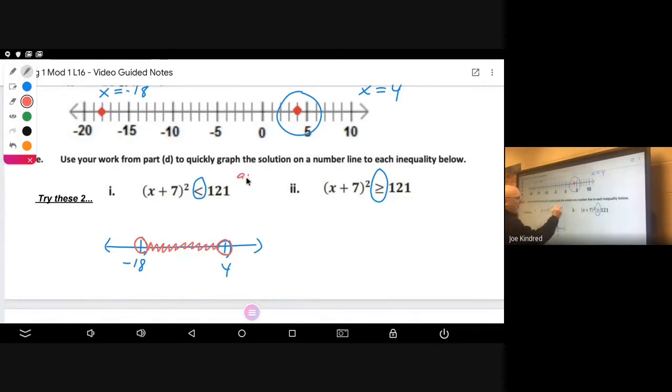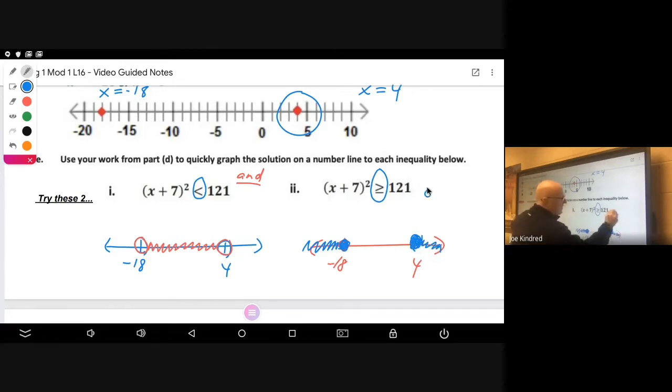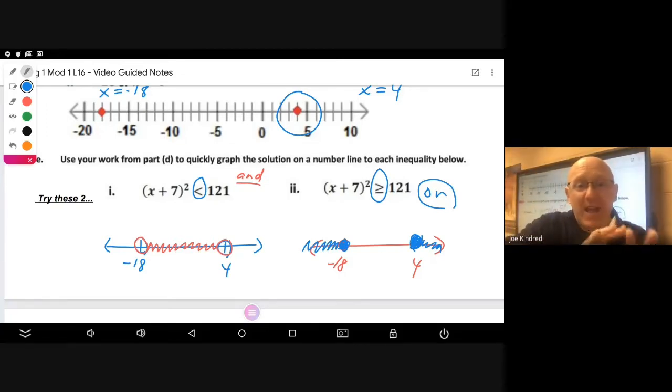Because this is an and situation. Both have to be true. And in this particular case, you will notice, similar to the one above, this one is going to be off to the left, and we're going to color it in because it's equal to, and off to the right. And this is an or situation. Okay, so if you had those, great. We're going to do some more work on this as we move forward.